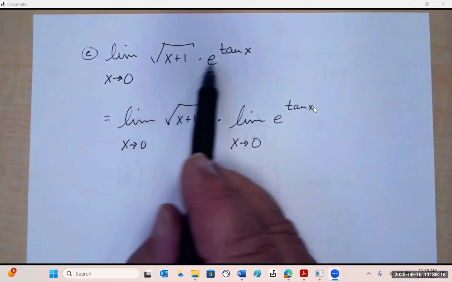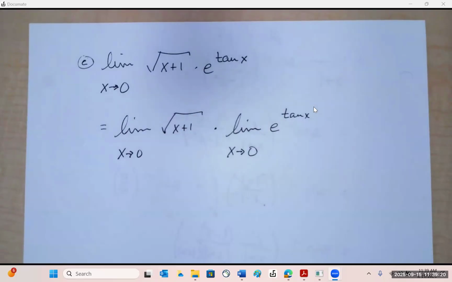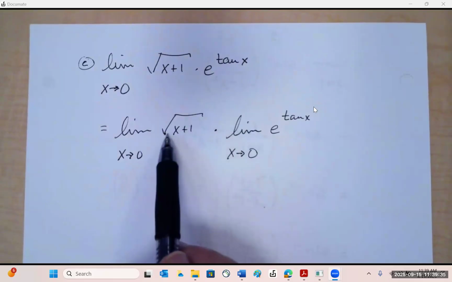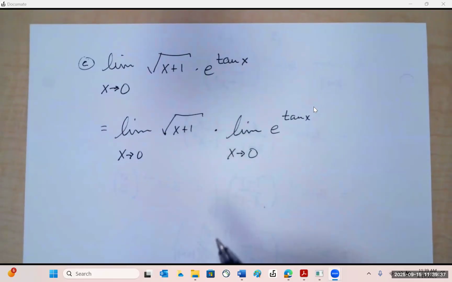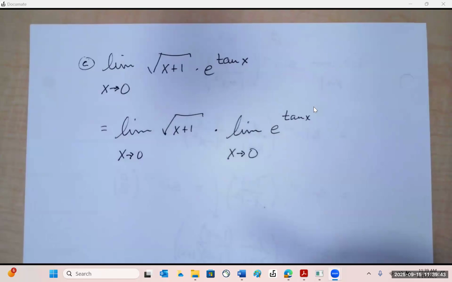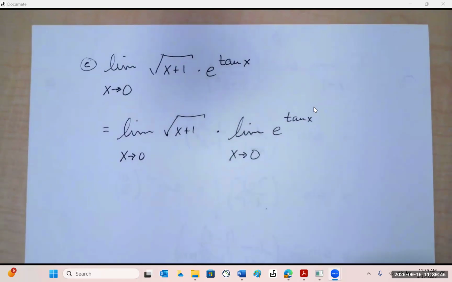Because notice how this one is not like the other ones where you had a sign and inside the sign you had another. This one is a product of two functions. But Theorem 10 only applies to composite functions. Is radical x plus 1 a composite function? Kind of. What's g of x? The outer function is the square root. The inner function is x plus 1.